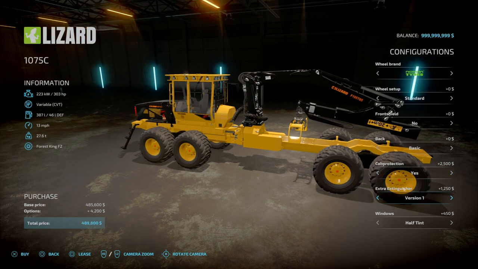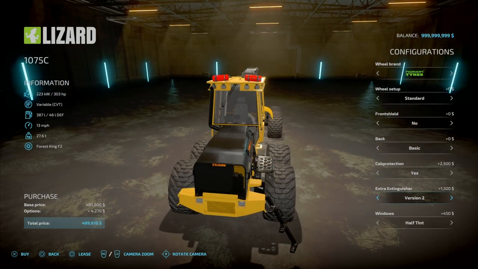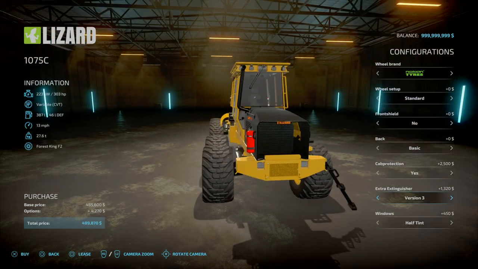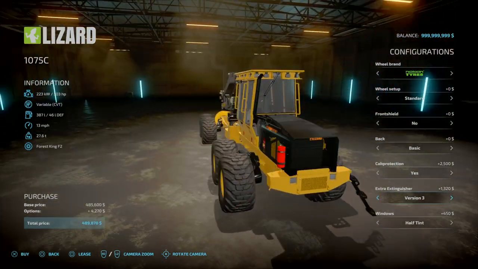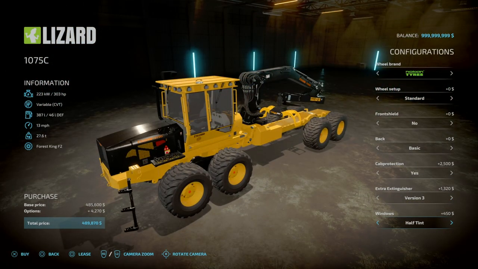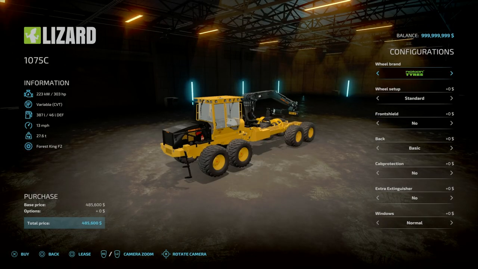Extra extinguisher signatures, you've got no, version 1 that changes those on the front, version 2 extinguisher signatures on the roof, and extinguishers 3. Oh god, can't spell and pronounce today. That is on the right side there. Windows, you've got half tint, full tint or normal, with a slight extra cost. But yeah, it starts at $485, so for a Forder, a bit expensive.